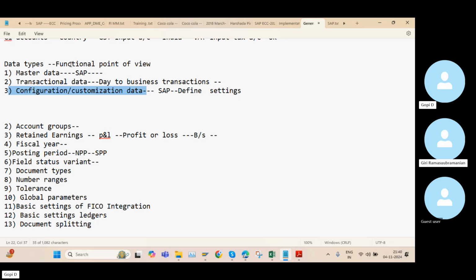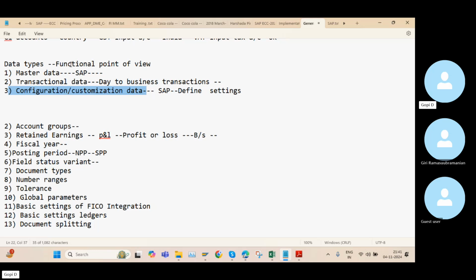We have different types of master data in SAP. From the finance point of view, majorly we have two types of master data. One is the GL master data. Whenever we create a rent GL account, commission GL account, or liabilities GL account, that is master data. It means with the help of the GL account, we can post n number of entries into the system. Next point, transactional data.